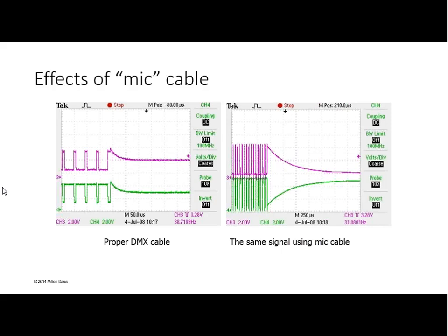Again, I don't want to spend a lot of time on that, but just so that you have some sort of visual example, a cable does have an effect on the signal, the impedance of the cable being a critical thing. In my experience, it's the capacitance. Oftentimes it's even more of an effect than the impedance.